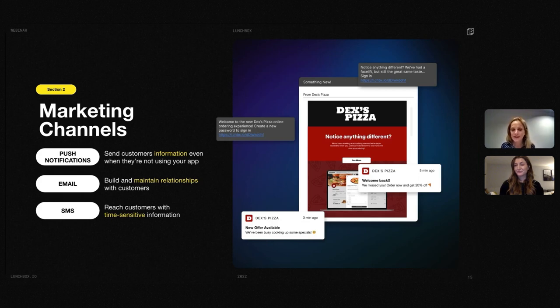If they're not, it sometimes can be overused as a mechanism that they quickly turn off, because there's just not that alliance yet to the brand and welcoming you into their cell phone. So you've got to be really thoughtful around each of these channels. And to your point, using the data that it's telling you can be really impactful in each of these, and think about them in terms of how the customer wants to receive it.